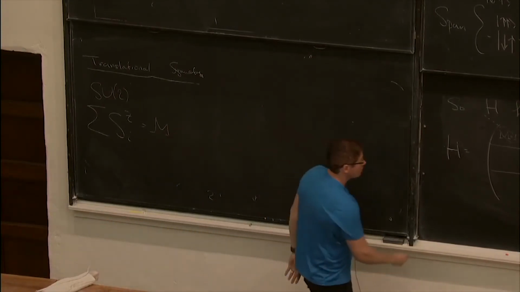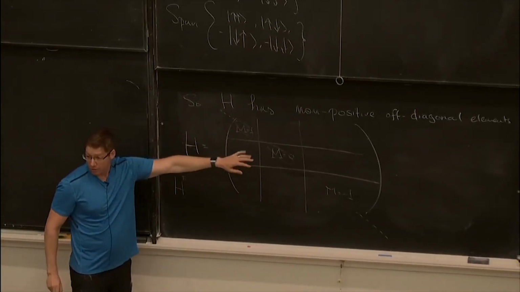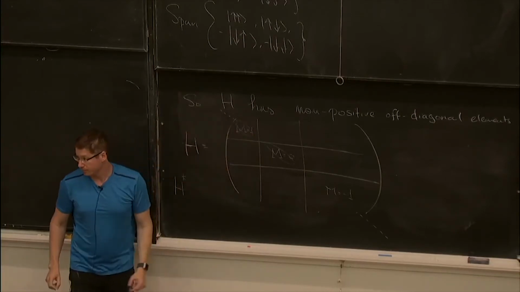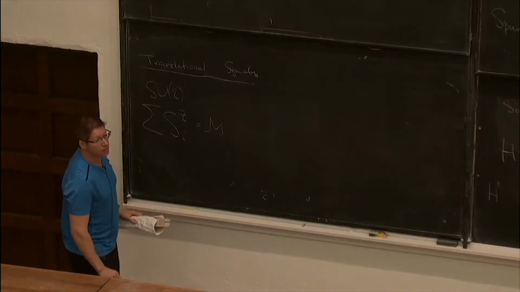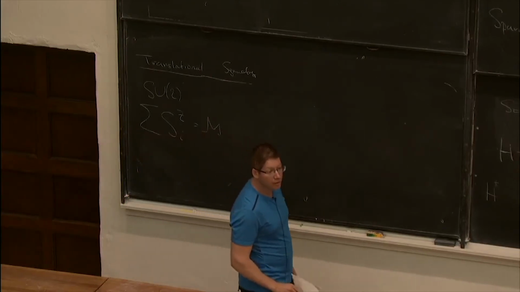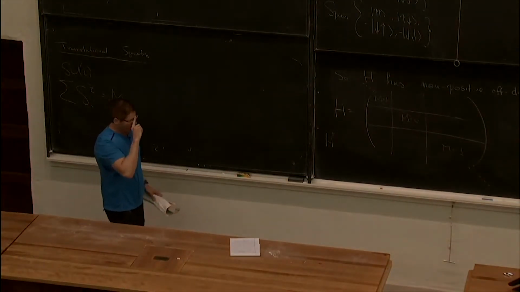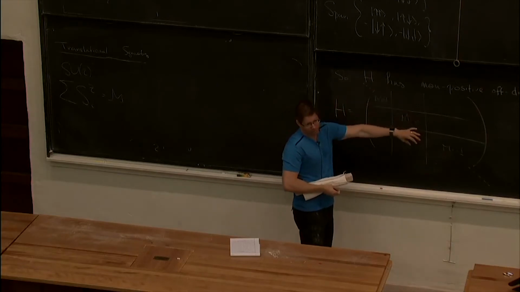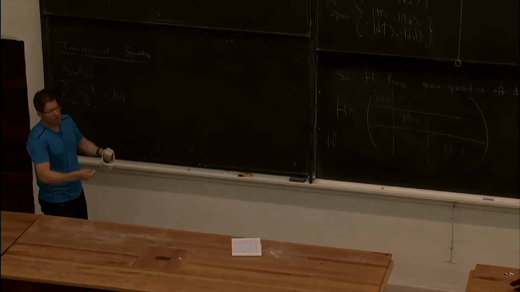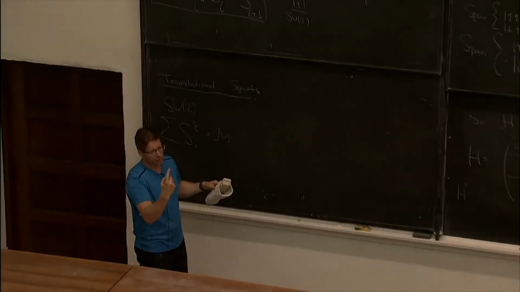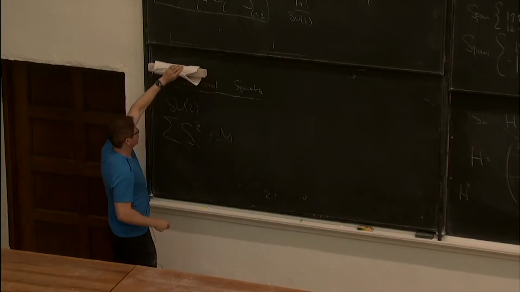A hard technical theorem is that there is some power k, depending on the block, for which it becomes faithful within each block. So this is an exercise for you. It's not terribly hard to show. Let's look at the m equals 0 block. That has to do with locality, right? Correct. But just from locality, you know that it's not going to be faithful within each block, because there are lots of states with magnetization 1. You're not going to be able to interpolate between any state and any state with one application of the Hamiltonian. Maybe you need many applications of the Hamiltonian to be able to get to any other basis state.